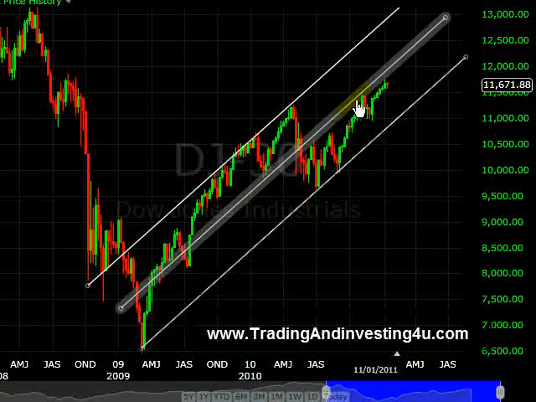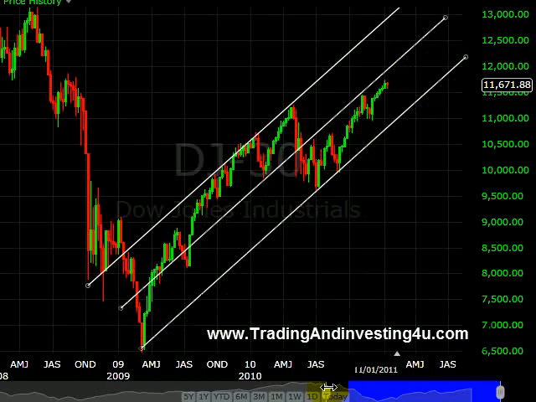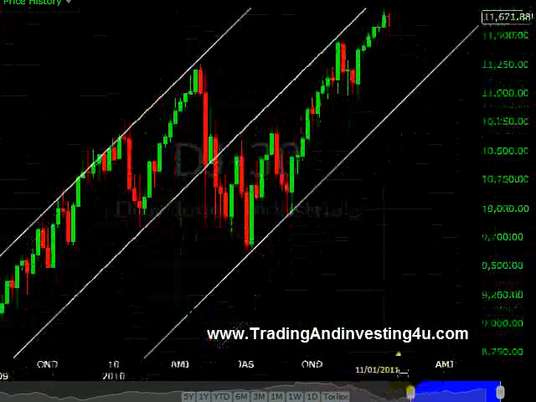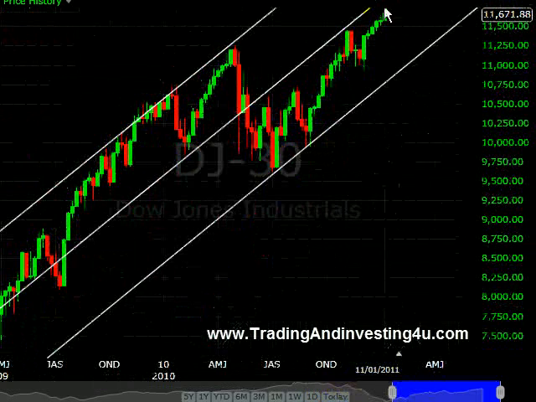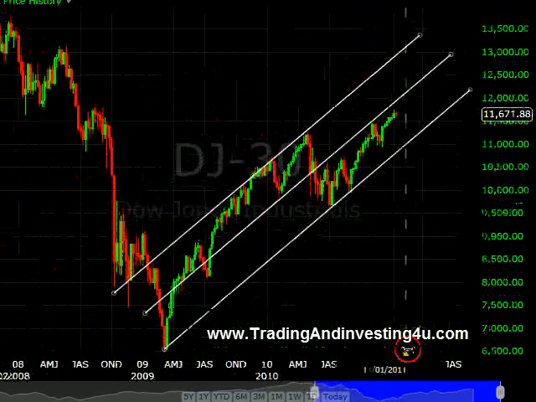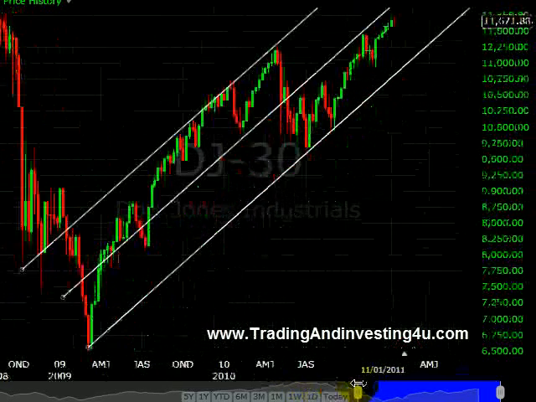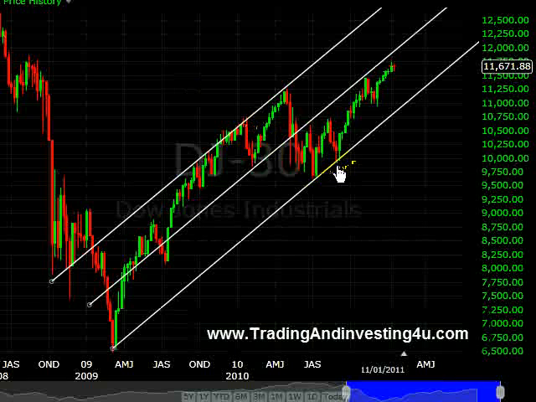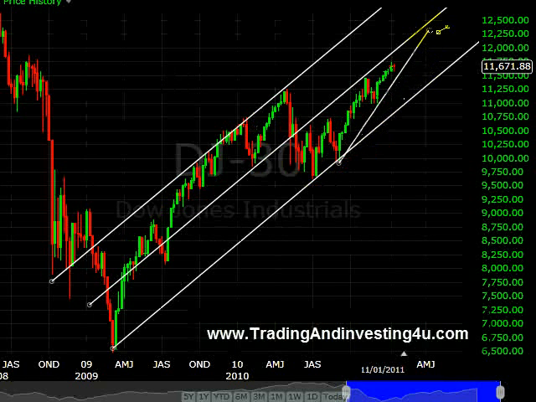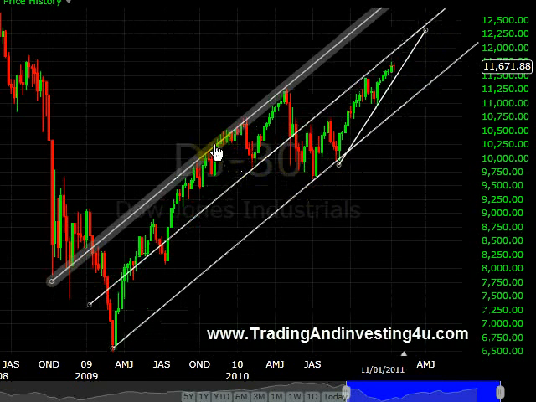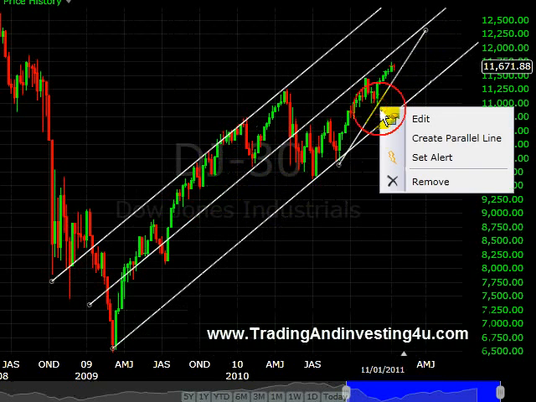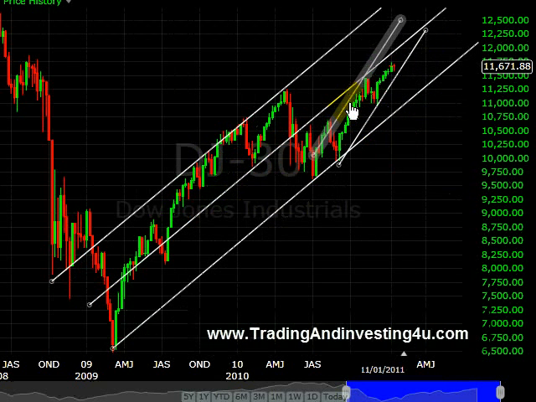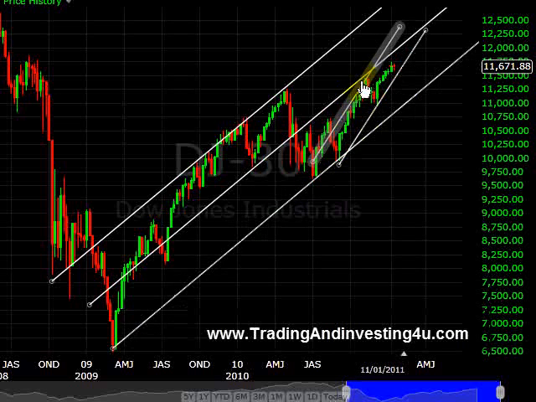So we have a very nice defined channel here. Now, there's another channel within the channel. If we zoom in a bit, and go from this point right here to this point right here, we have another channel within a channel. Now we have the big channel, the pitchfork, so to speak, and another channel within a channel. That's what's happening right now, with this support line, resistance and support.